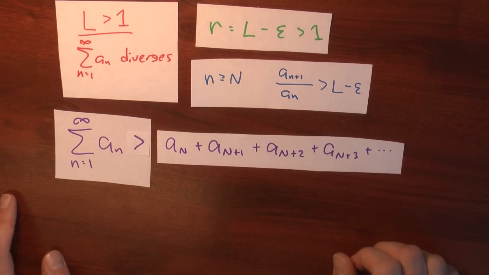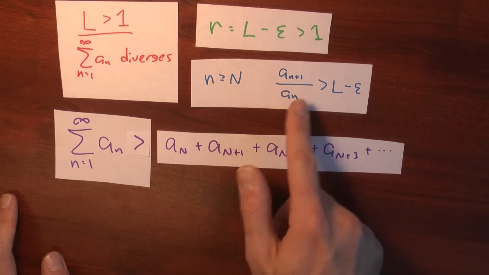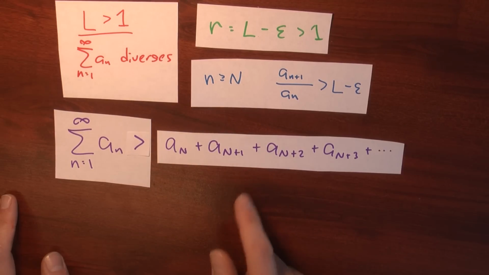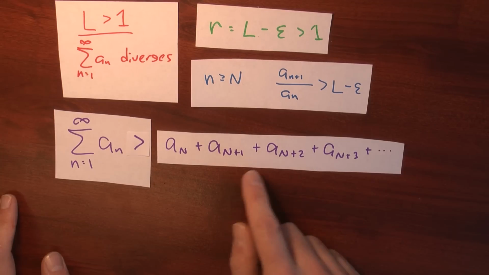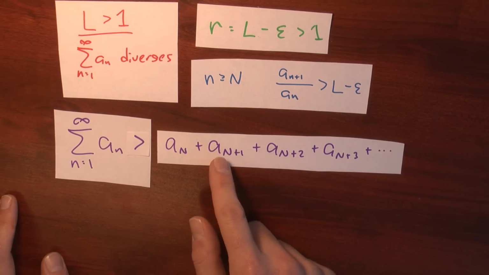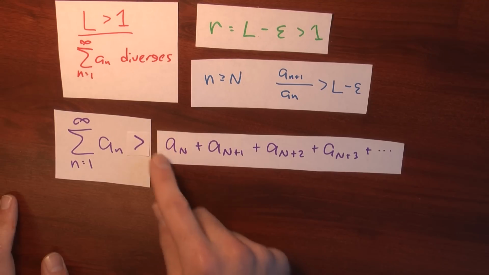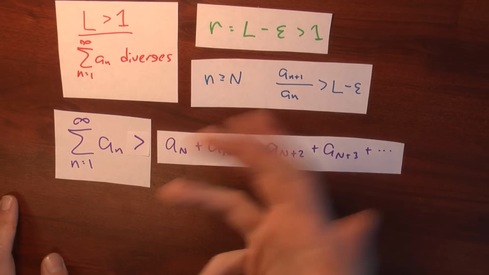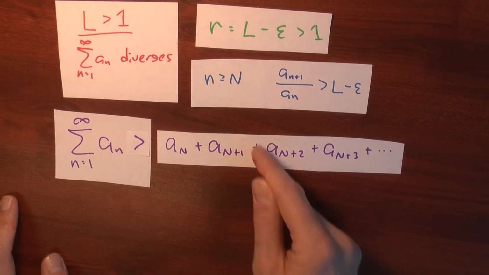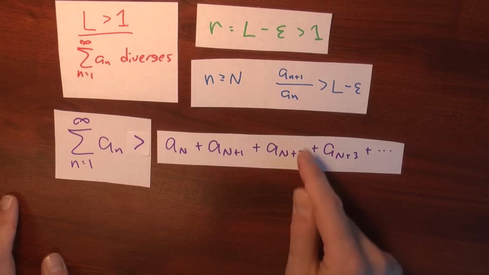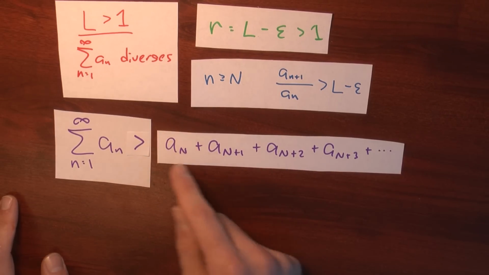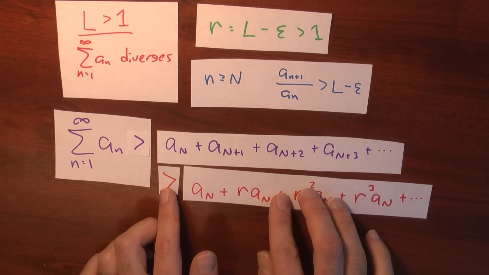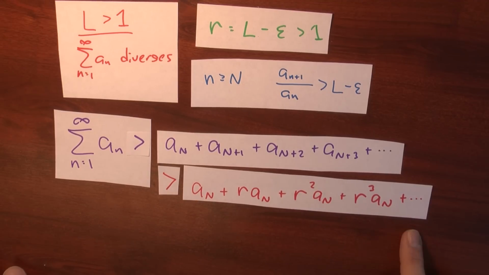Now, what else do I know? Because a sub little n plus 1 over a sub n is bigger than this whenever little n is bigger than or equal to big N, I can underestimate this. Right? This is saying that a sub big N plus 1 is larger than r times a sub big N, telling me that this is bigger than r times this, which is also bigger than r times this, which means this is larger than r squared times this. This term here, a sub big N plus 3, is larger than r cubed times this. What I'm really saying is that this infinite series is at least this infinite series.